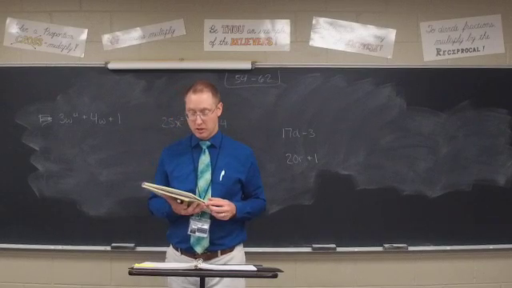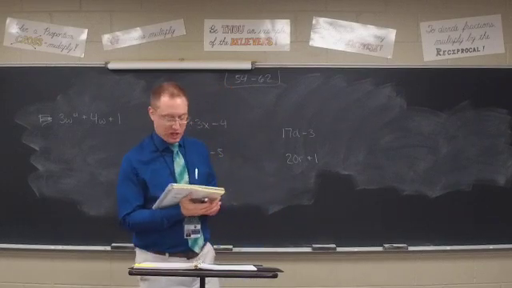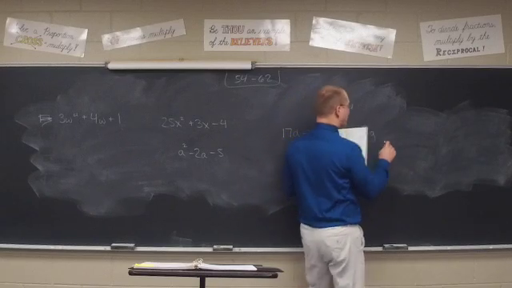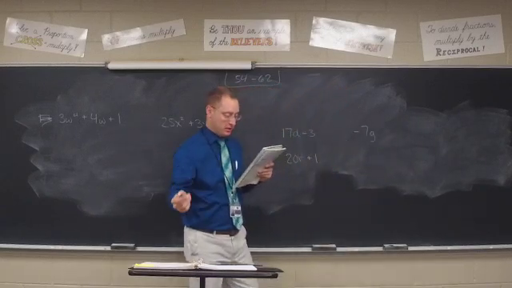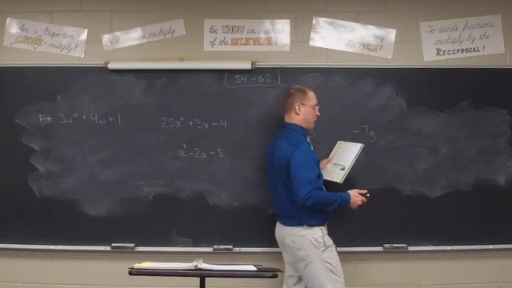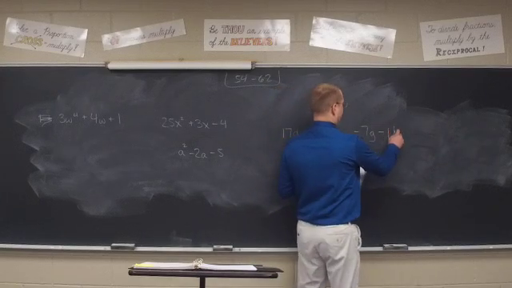13g and negative 20g. When we combine a 13g and a negative 20g, what do we get? Negative 7g. Negative 7g. But we can also combine, Corey, the negative 9 and negative 2 to get? Negative 11. Where does that go? Behind it. There we go.